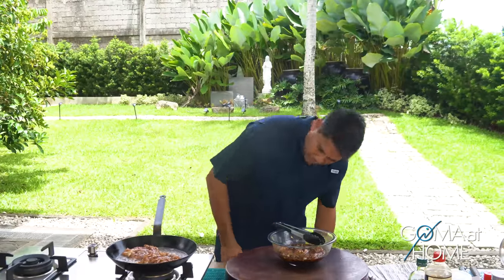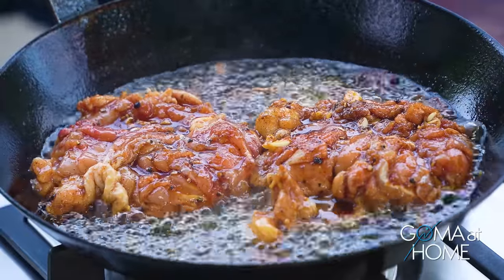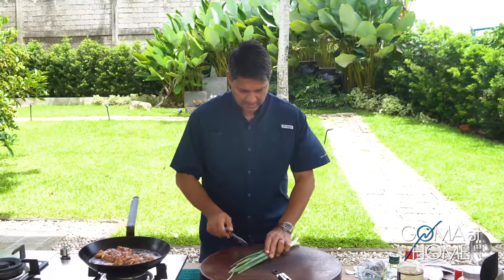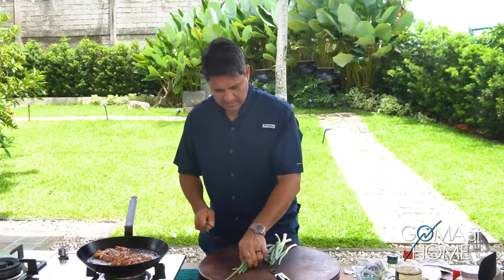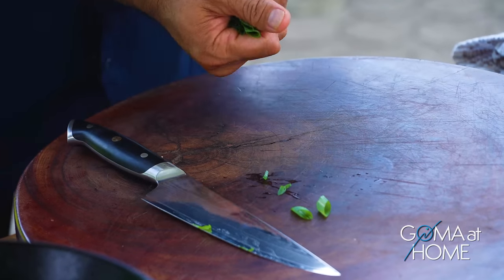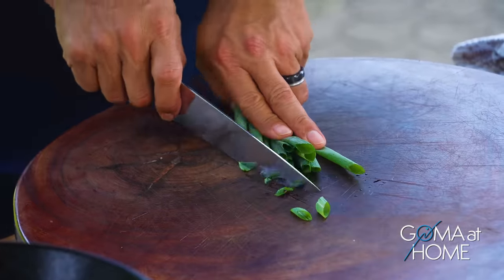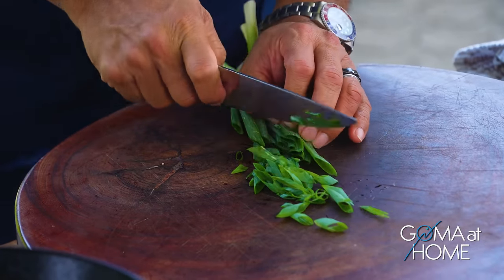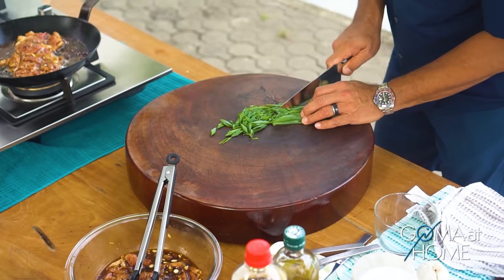So we'll cook this on medium heat, around mga 5 to 6 minutes, depending on how brown it will be. Yan. And then ready for lunch. Sarap nito pag may mainit na kanin. Ganun lang, oh. Okay, so habang niluluto natin yan, gagawa tayo ng pang-garnish natin. Okay? Yan. Pang garnish natin.